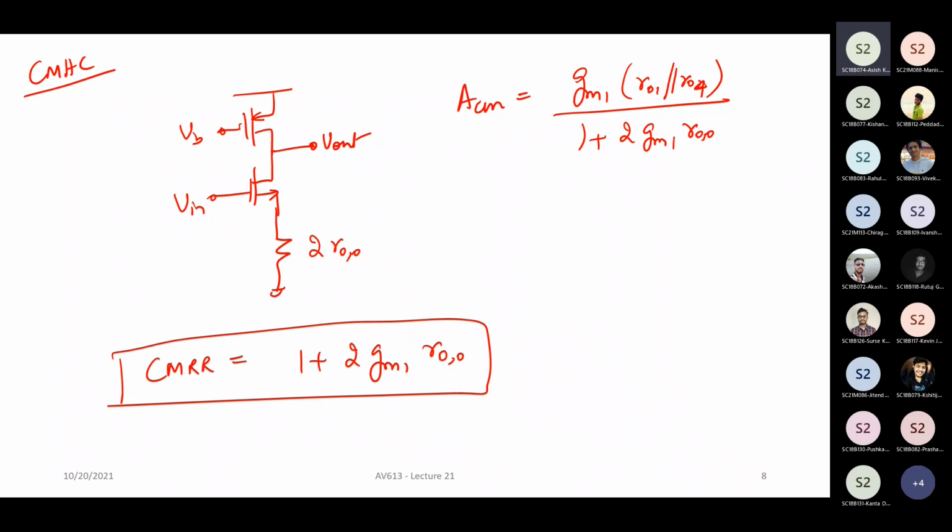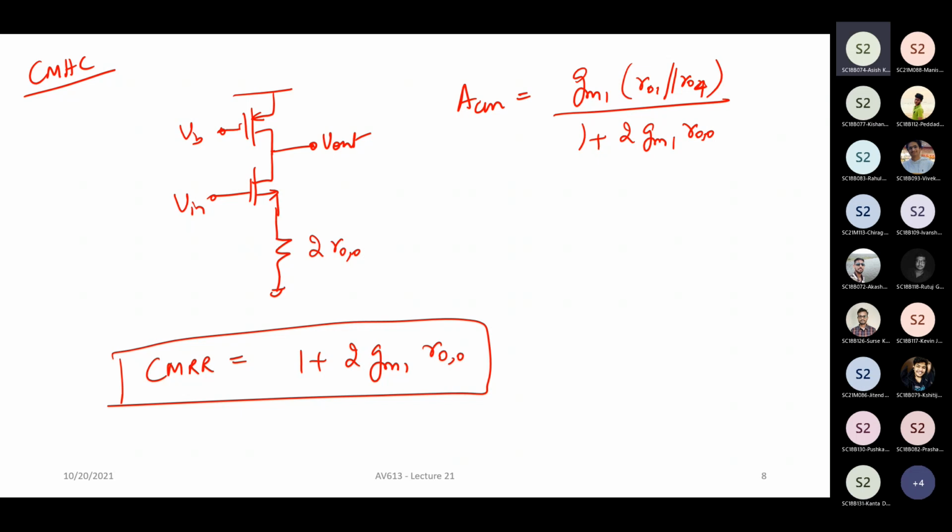Yeah, so typically what happens is in typical CMOS op amps, you get a CMRR of at least above 60 dB or so easily. Above 50, 60 dB, you'll easily get. Is CMRR alone important? Differential mode gain is also actually quite important, right? If you take an op amp, the assumption is that you have a very large differential mode gain, right? That is what makes it an ideal op amp. And so getting gain in CMOS op amps is a little difficult. Okay? So we will see that.